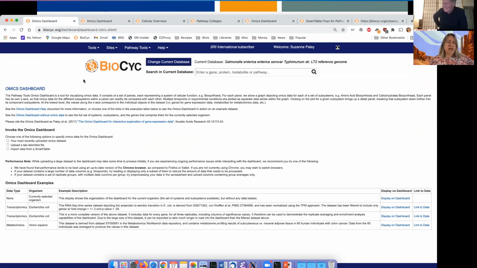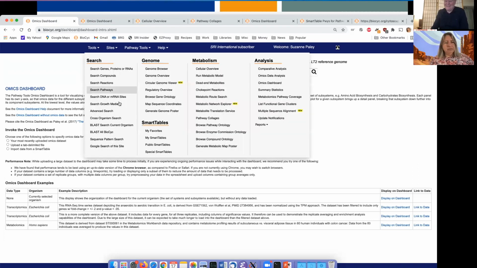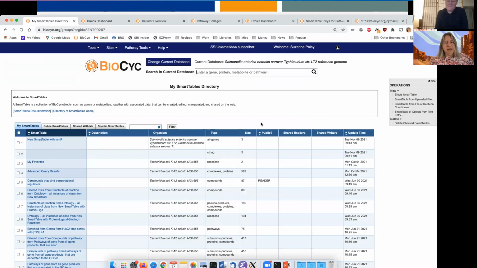We can generate, you can look up individual Uniprot IDs. I think if you supply Uniprot IDs as the first column of your omics data file, it will map them to proteins if we have those links, which we should for most of them. I'm not quite sure what you, well, I haven't actually tried that. If you create a smart table. Yeah, I actually suggested that they try typing a couple of those identifiers into a smart table and see if they translate in a protein column. Yeah, and it might actually.